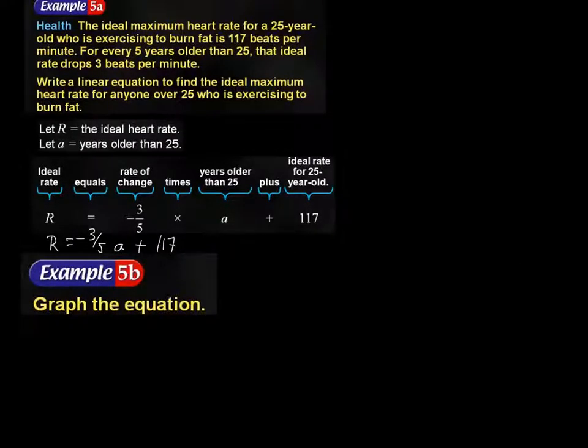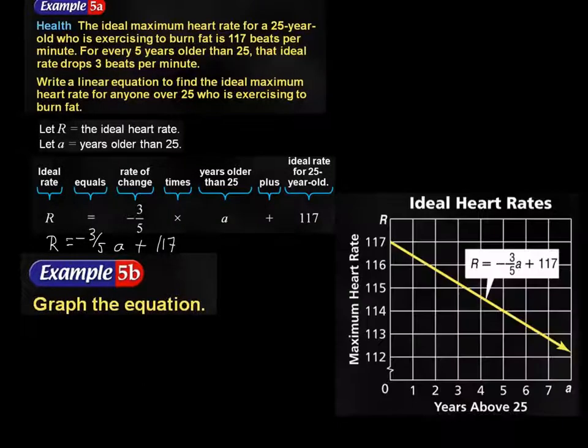If we were going 1 square per box, we didn't need a really big piece of graph paper, so we're going to need to change our scale. Or, like they did, they added a little interrupter. So there's our 1, 2, skip a few, 99, 100. They said, here's 0, but I'm skipping up to 112, 113, 114. And the years above 25, so this would be 26-year-old, 27-year-old, 28-year-old. Okay, so our y-intercept was 117, and then from there we're going down 1, 2, 3, and over 5 to get to our next point.